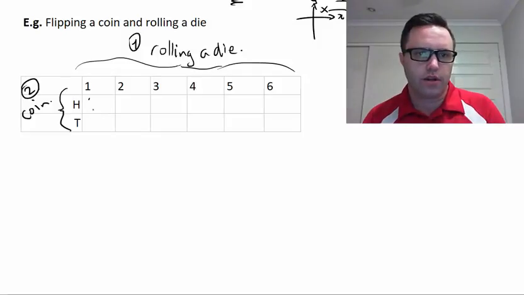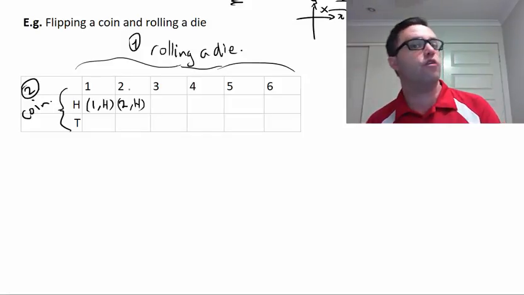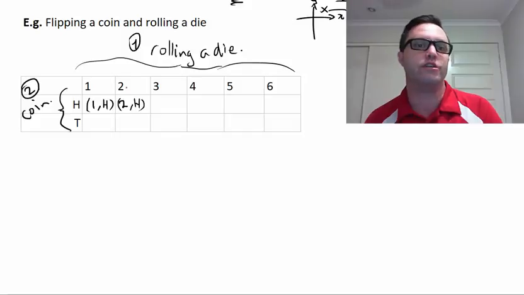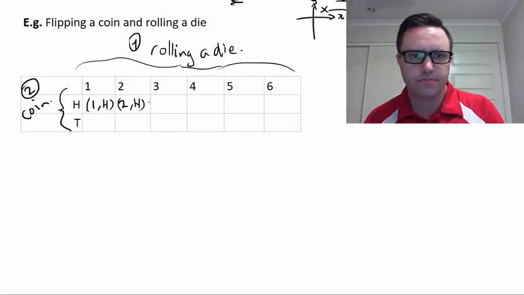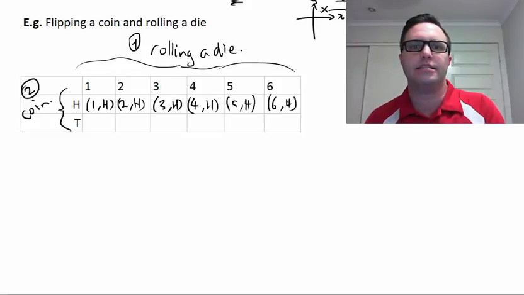So we're going to go 1, heads. This one is going to be 2, heads. So this is the outcome of rolling a 2 and then a heads. This is rolling a 3 and a heads. This is rolling a 4 and a heads. This is rolling a 5 and a heads. And this is rolling a 6 and a heads.